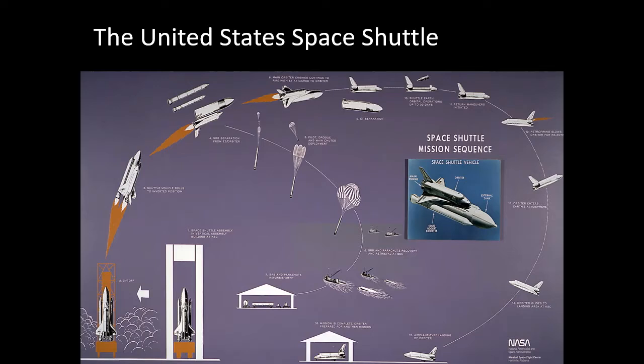Those get jettisoned away. They have parachutes in them that open up. They land in the water and they're reclaimed and taken apart, cleaned, and reused for the next shuttle launch. The external tank, at some point, the fuel's used up on that, and it's jettisoned off, but it is not reclaimed. It's just lost, and they have to build a brand new one every time they want to launch the shuttle. All right, so we're going to concentrate on the issues that the solid rocket boosters had.